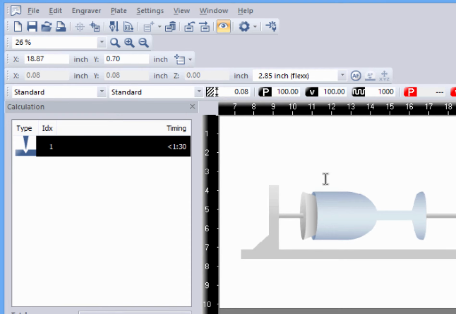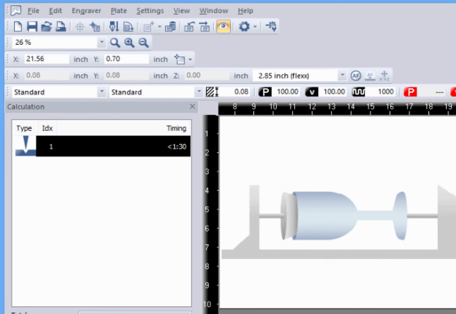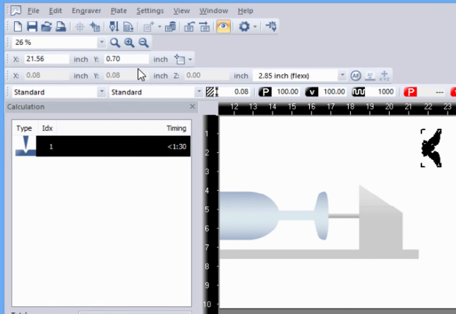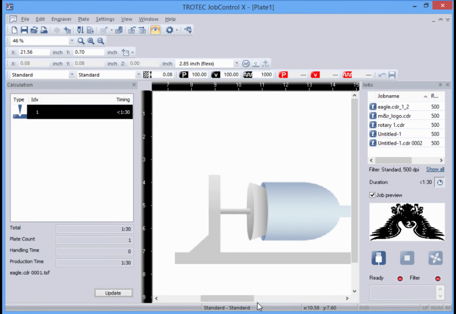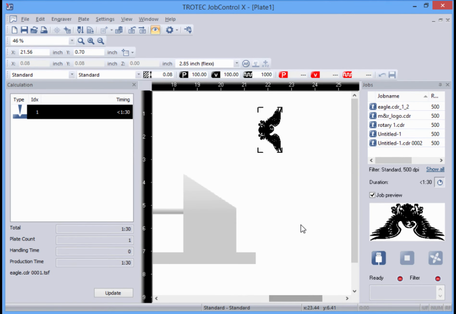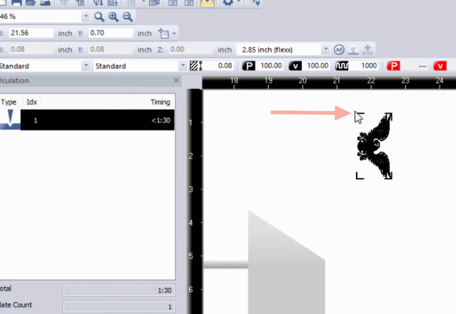And we know my position needs to be 21.56 on the X. So if we move over, you can see there's my image. I'm just going to zoom in a little bit on my image, and I'm measuring from the left-hand corner here up to the ruler. My Y has to be 0.